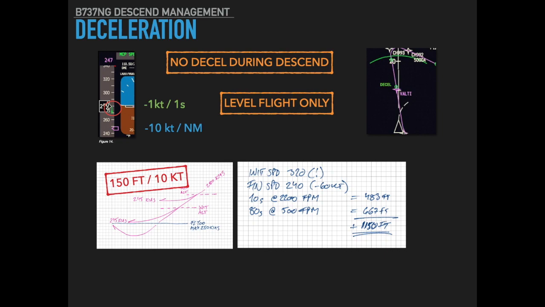When using this method, you should be aware that 1 knot per second is not guaranteed at 500 feet per minute. If your aircraft is heavy, particularly on the Dash 800, you should monitor the speed trend vector and decrease the rate of descent to obtain 1 knot per second rather than aiming for the descent rate. Worst case will be that your descent rate is 0, but you are decelerating and you're not busting any altitudes.